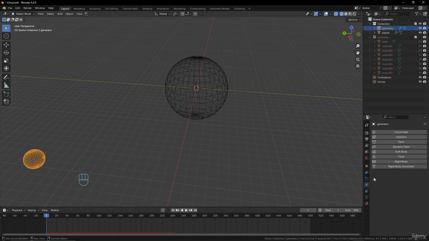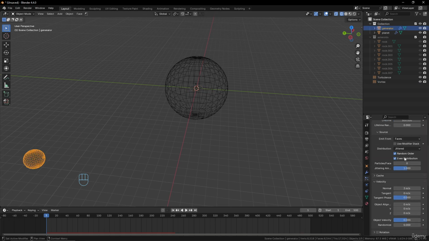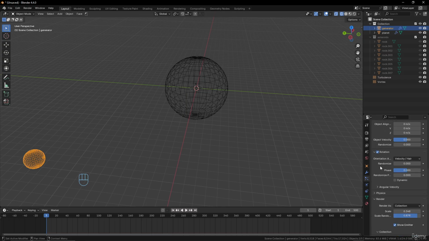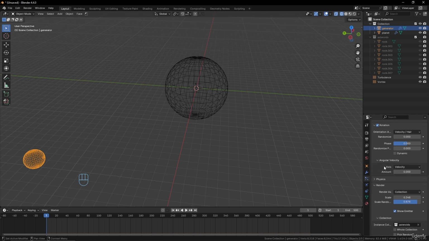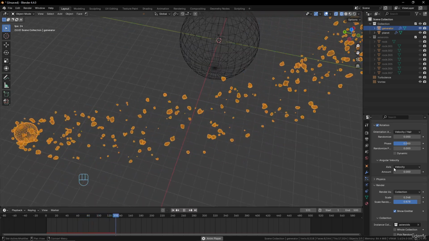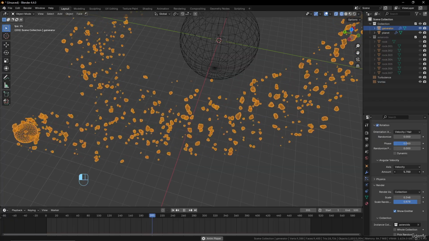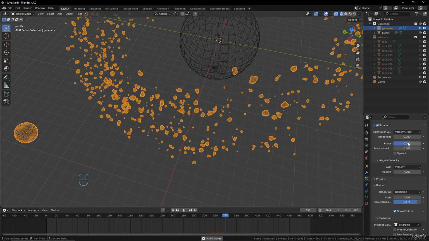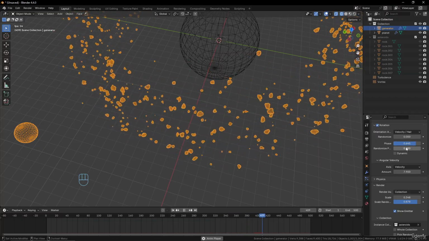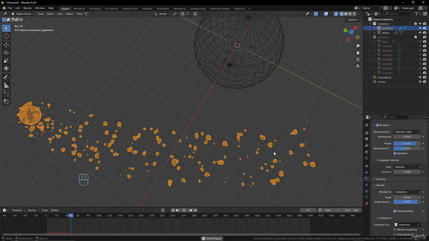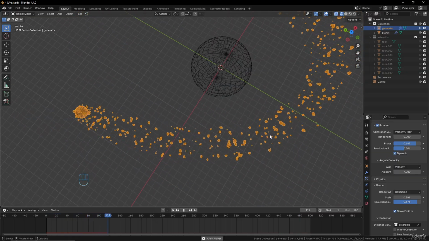As I said, we want to play with the rotation. So let's go back into here, the options, and we will play with the self rotations here. So what we would like is play with the velocity amount here. So let's play with that. Now we should have more interesting things. We can play with the phase here and the randomized phase and the dynamic. And now you can see that you will have something that will rotate on itself.